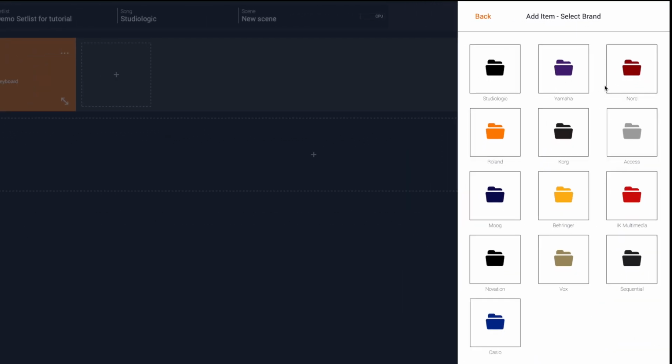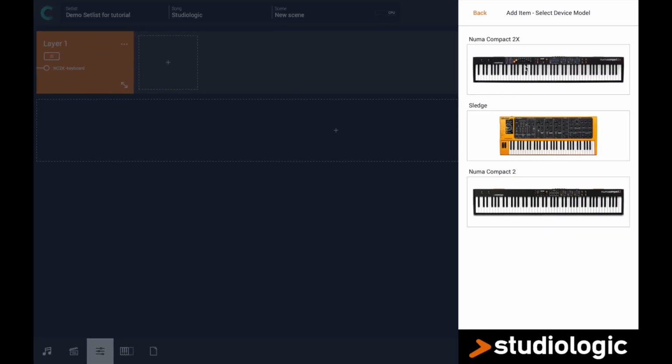In hardware instruments we have many different manufacturers. Let's select Studiologic and select the model of the keyboard that I have. So let's select the Numa Compact 2X.